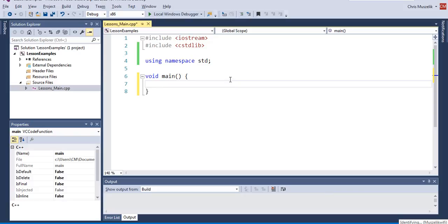We actually saw a mathematical function earlier on. That was the power function, POW, which is used to take a number to a particular power. That one's very common. That's one that you'll use throughout the semester for other assignments. But what I want to do today is talk about how to generate random numbers in C++. There's a little table on page 125 in your book which lists some of the other mathematical library functions that we have access to. But we're going to just focus on a random number generator for today.